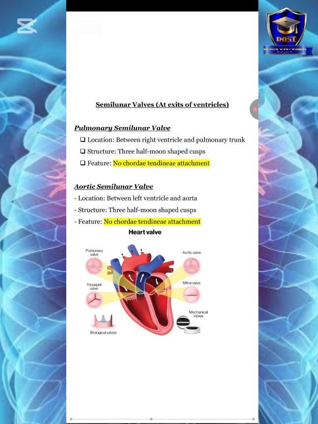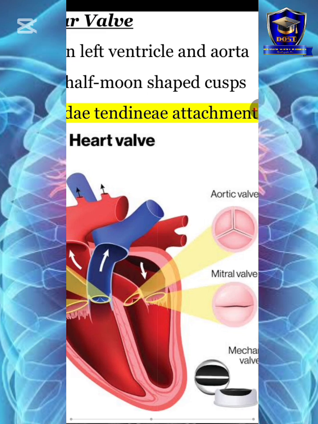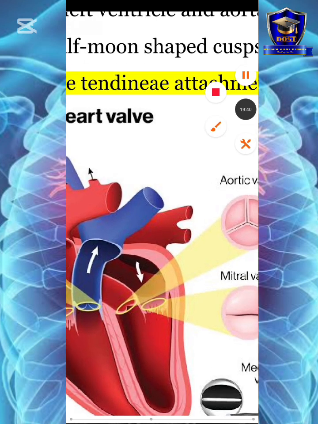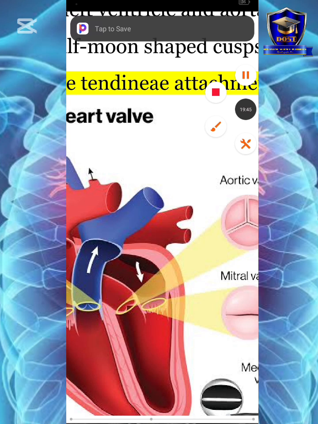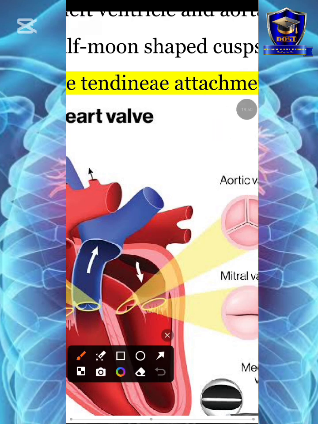All right. So the aortic valve is the second semilunar valve. This one is found in between the left ventricle and the aorta. The aorta is known to be the largest artery in the body, and it is directly connected to the left ventricle of the heart. So in between the left ventricle and the aorta, you can find the aortic valve, all right, and you can see everything clearly displayed in this diagram right here. So when you see blood moving in the heart, it actually moves in this pattern.